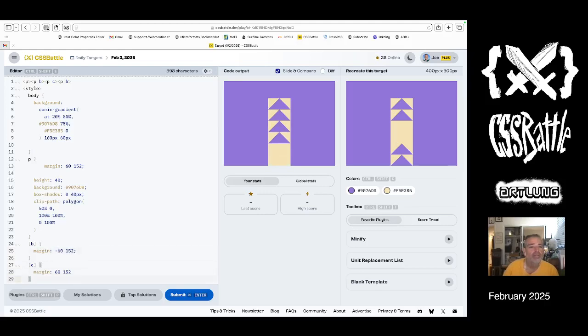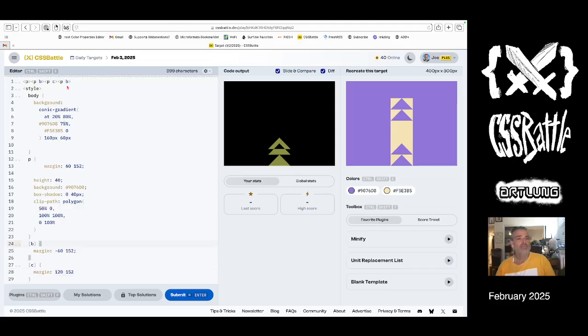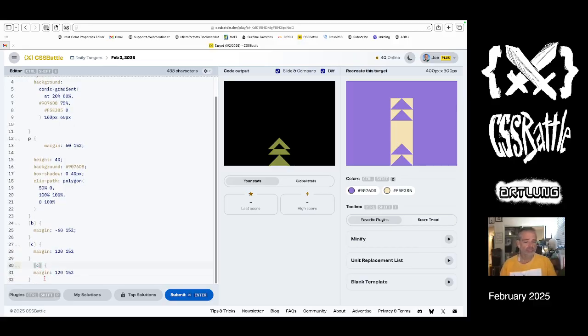B, and then there's C, 60, 100, 120, 130, 120. Close. All right, so what do we got to do here? I guess we need D here. Each one of these has a slightly different margin, or at least a slightly different margin top.